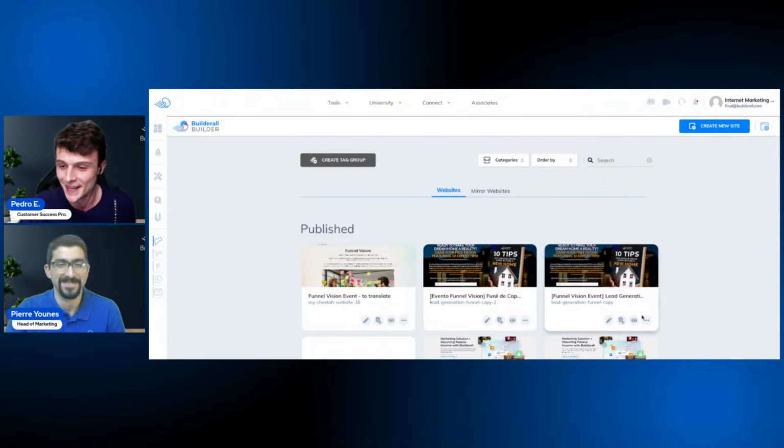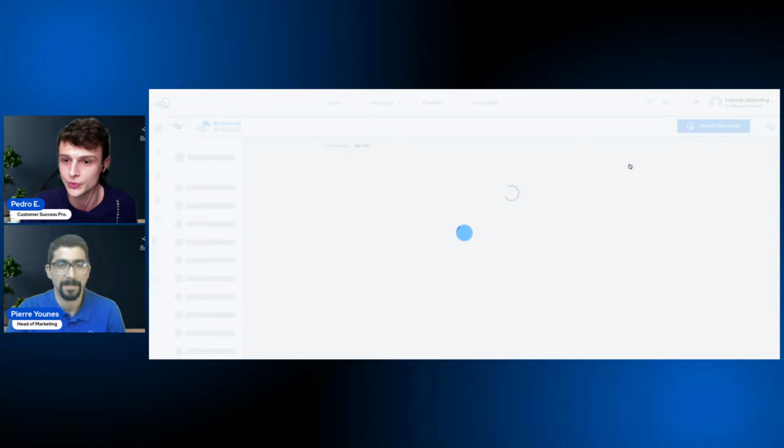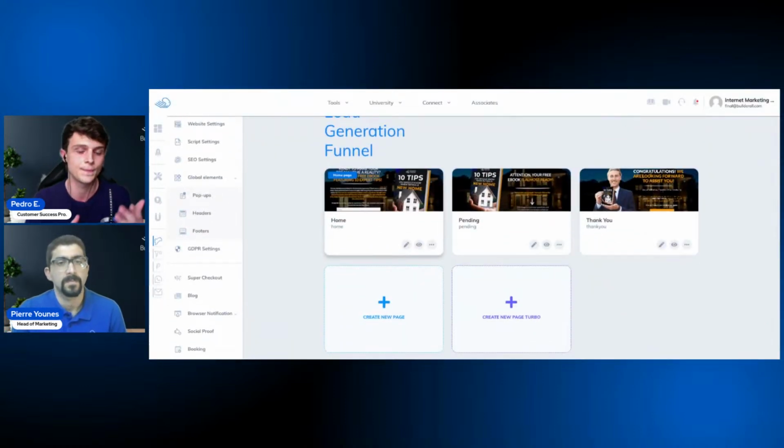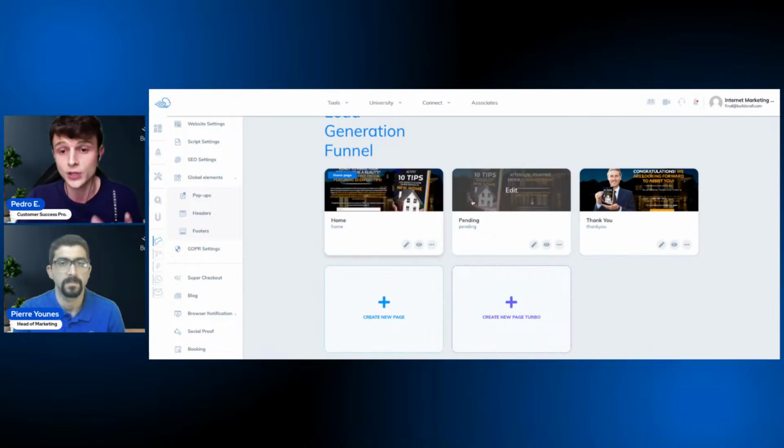It happens. But as you guys can see, here's the template that we were referring to. I'm going to click here on list of pages so we can see in a similar way as we did on the funnel builder. So here you have the home page. This is, again, the capture page, where you're going to capture the information. Pending page, which is the confirmation page. And this is the thank you page where your leads will download. You can see it's already a template from this example that we created. You're a real estate agent and you want to get more clients. So this is the template that we have created.